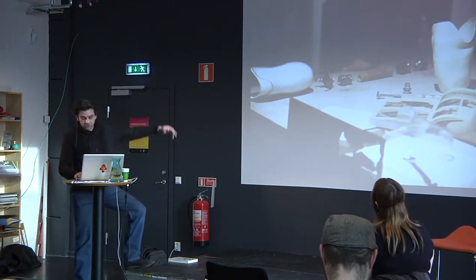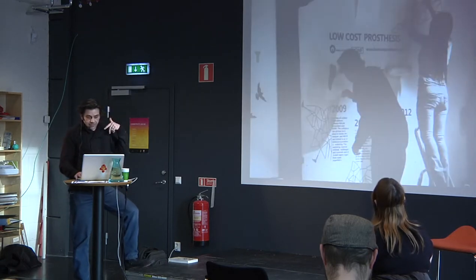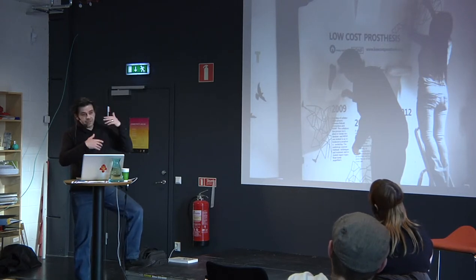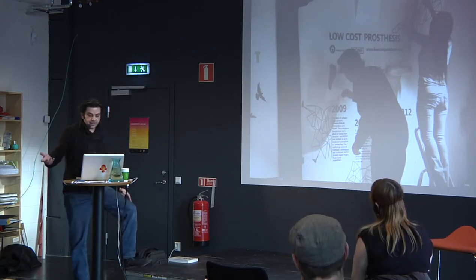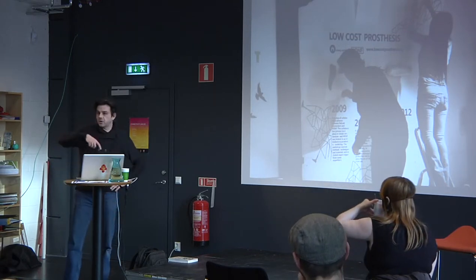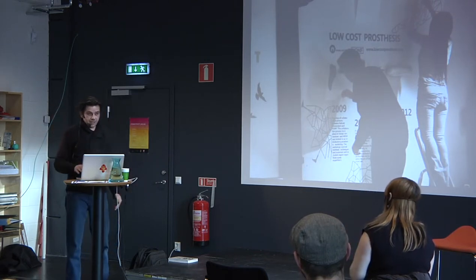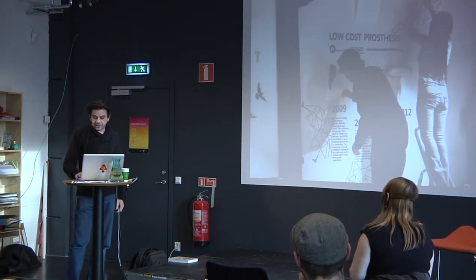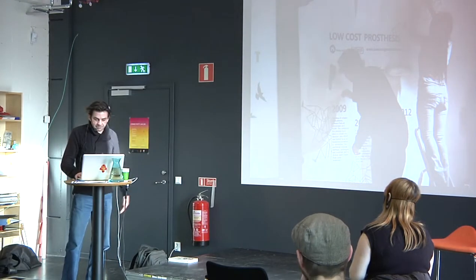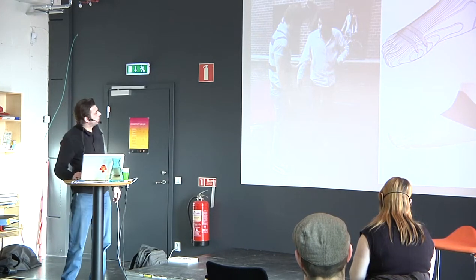You can see here bamboo rod instead of aluminium precision rod. We want to make the process faster as well, so that in the end, two people can walk in at 10 o'clock in the morning, and then we make a leg for them, and then they walk out with the leg at 5 o'clock in the evening. This is a little wall installation we did at the lab, so I can explain to people what it's all about. And then this might look a little bit scary.